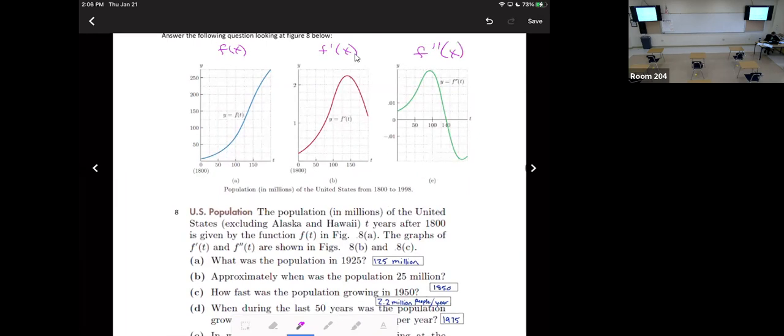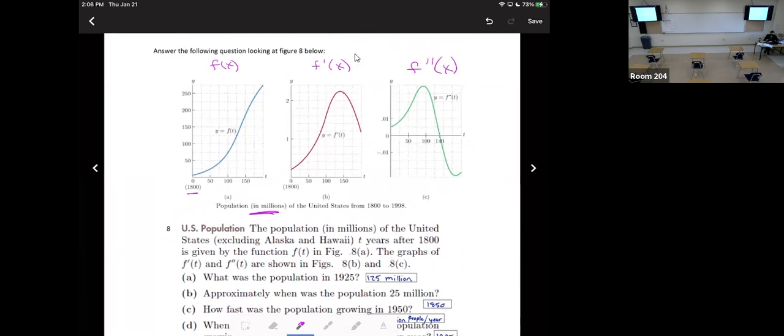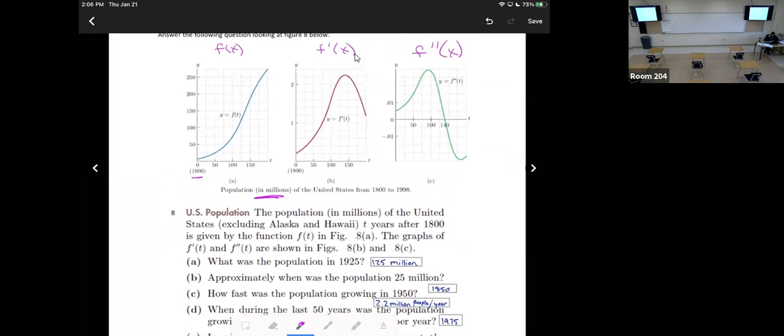Things that we want to figure out as well. Here's your year. So that's where your baseline is. Therefore, you're going to add 1800 to the numbers that appear in the baseline. Your population is in millions. So those are the things you need to have. What was the population in 1925? I'm going to call on people here and at home. Which graph am I going to use to figure out that answer? What was the population? So Olivia, coming to you first.